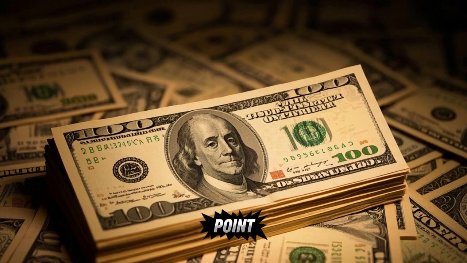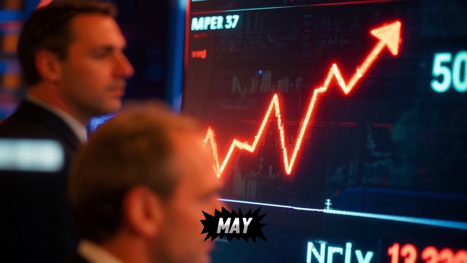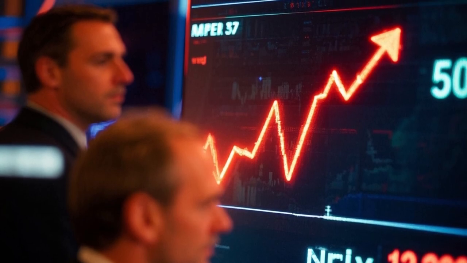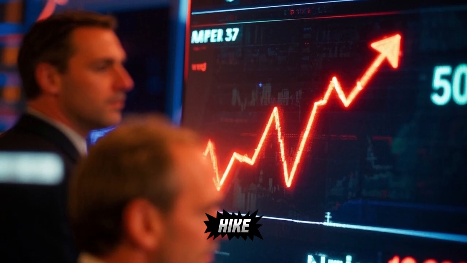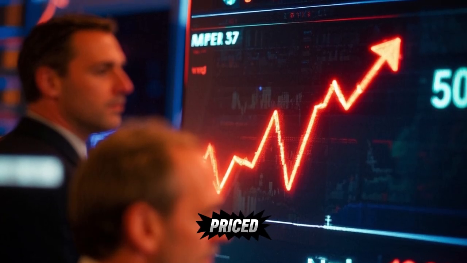Here's another key point. The Forex market doesn't just react to actual rate changes, it also reacts to expectations. Let's say traders expect the Bank of England to raise interest rates next month. People may start buying the British pound weeks in advance. So by the time the actual hike happens, the move is already priced in. And if the central bank surprises the market, like not raising rates when everyone expected it, that can cause a sharp reversal. That's why it's super important to follow economic calendars and central bank statements closely.